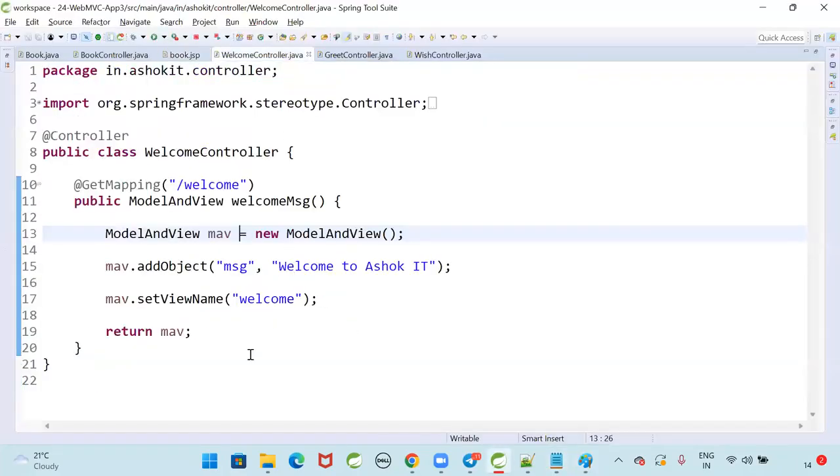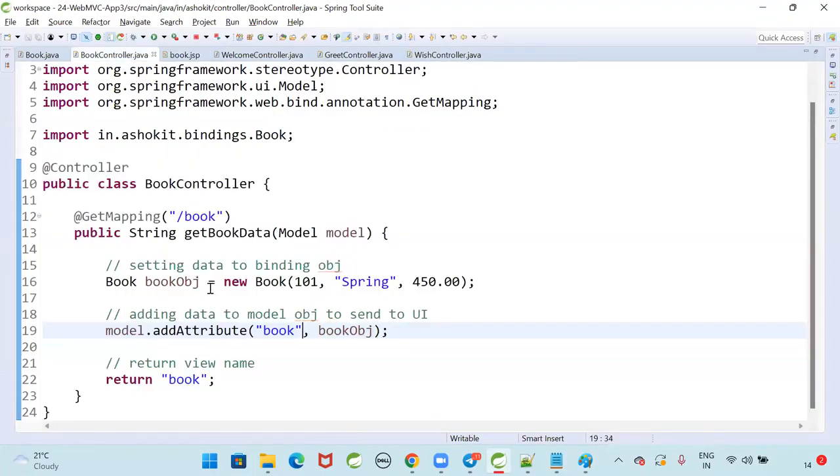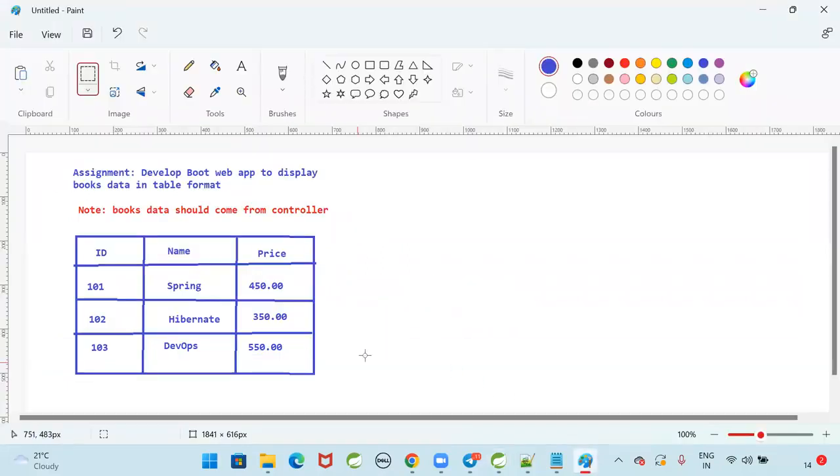In the controller currently, if you see BookController, how many objects am I storing in the model, how many objects am I sending from controller to UI? One. But in this example, you need to send a list of objects.